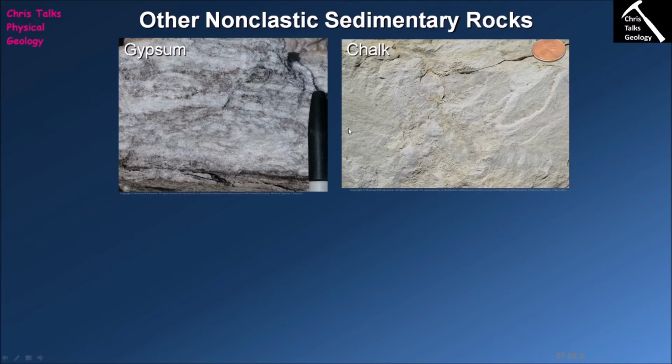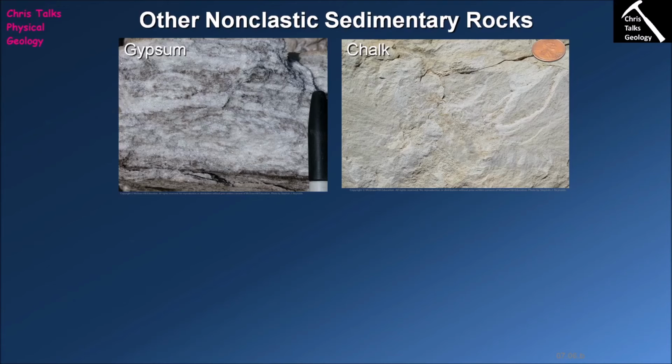So next we have the rock chalk. The rock chalk is actually another type of fossiliferous limestone. However, the fossils that are making up the chalk are tiny, they're microscopic. They're typically a type of floating microorganism which we call a coccolith. And it just so happens these coccoliths, these tiny organisms, have shells made of calcium carbonate.